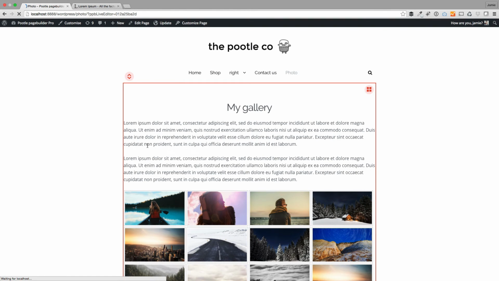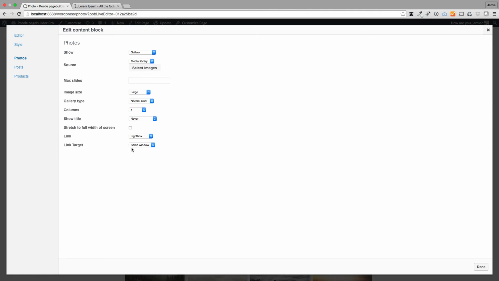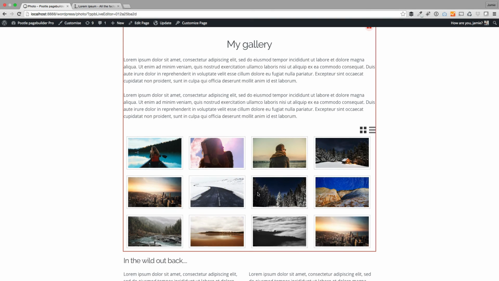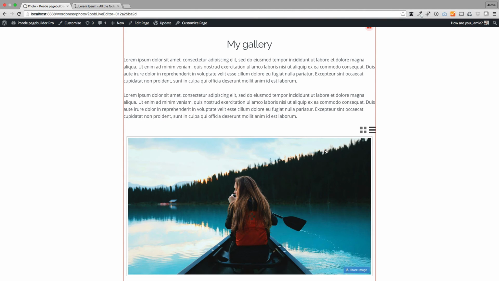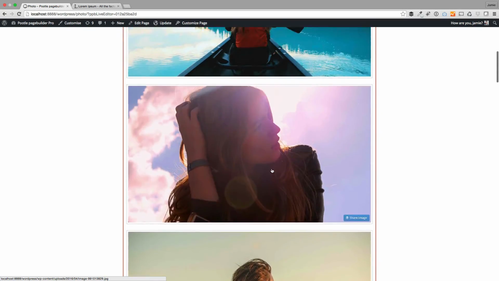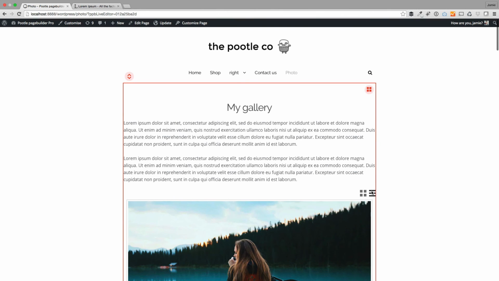I'll just show you one more of the options that we've built into this, and which is a really nice one. It's the gallery type here, and it's photo listing. So we've got masonry as well, but photo listing is very nice. And what that does, when I show you this, can you see how it'll add this little end user toggle over here? So when they click on that, it'll actually expand out. So it's a really nice way of showing your photos in a concise way.